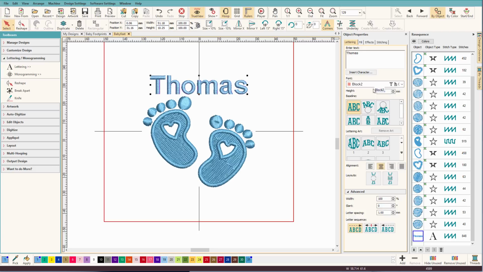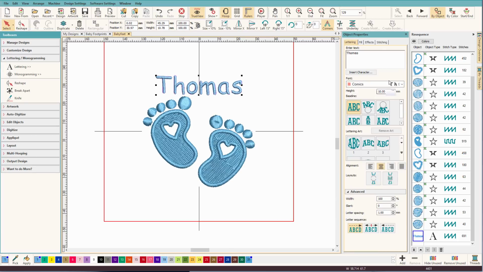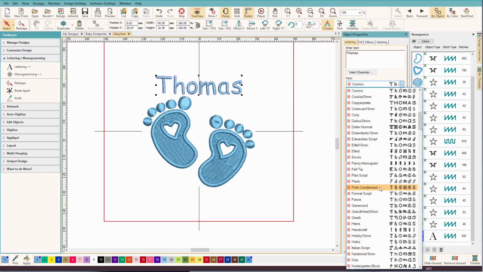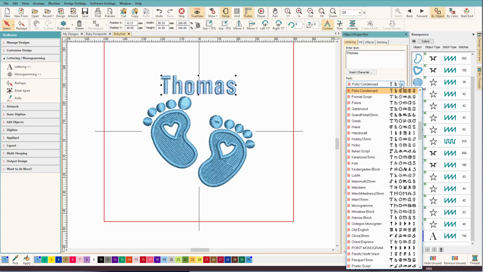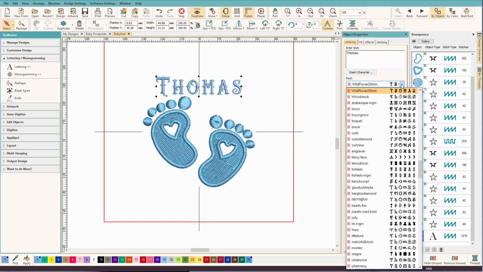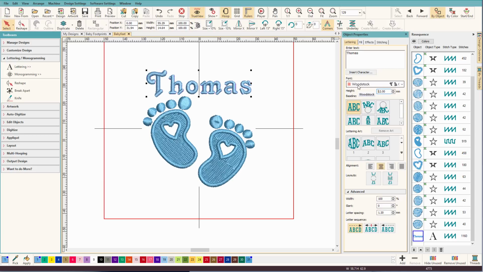The font that I used before was Woodstock, but you can play around, try different fonts, see what you like. You can spend a lot of time playing with fonts, let me tell you. But I want to use the same one I did before, so I'm just going to press W, and it zaps me to the W's, and I'm going to click Woodstock. And I want that a little larger. Once again, I can use the arrow keys, or I can just type in what I want, which is 12.